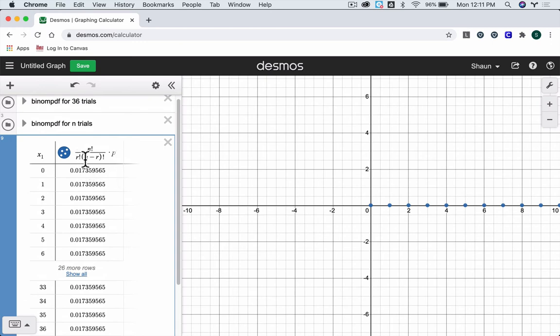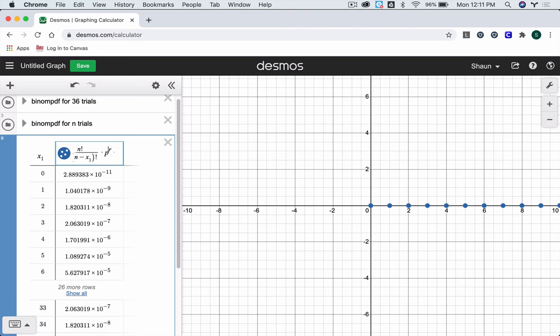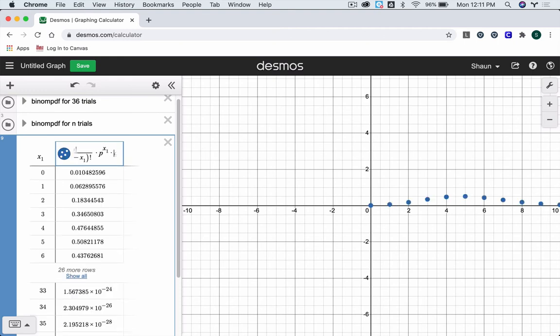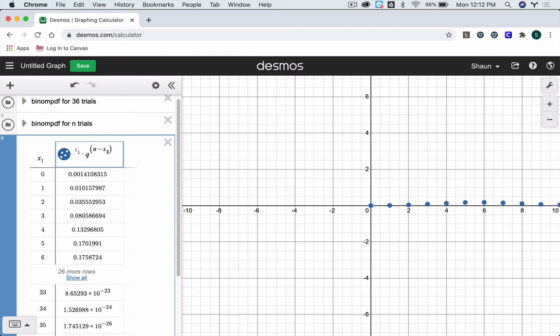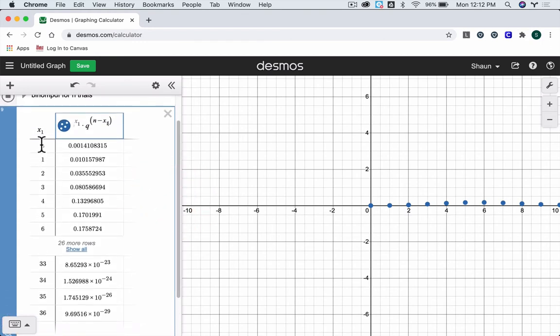R is the number of successes. And that's what the Xs represent here. So 0 fives, 1 five, 2 fives, 3 fives, 4 fives, 5 fives, so on and so forth. That's the number of 5s we're rolling. So you can see it says X sub 1. So instead of an R here, I'm going to delete that and type X, shift, line is the button next to the plus, and type a 1. And now it's going to pull that X value into the formula and calculate the result. But it's not correct yet. I've got to change all of the R's to X sub 1 to get a result. Keep going. Don't forget to go to the right here. There it is. X sub 1. And then X sub 1. All right.